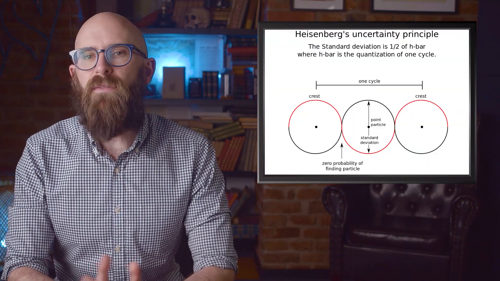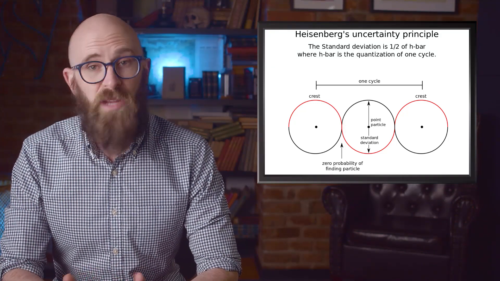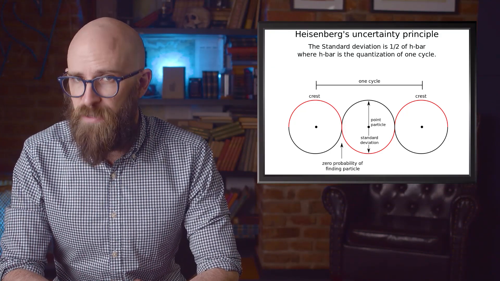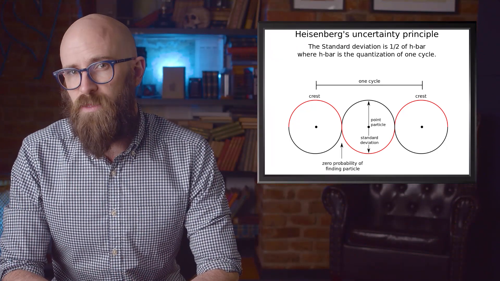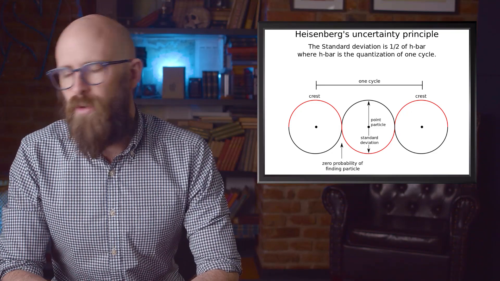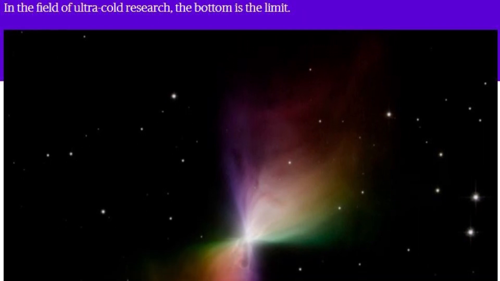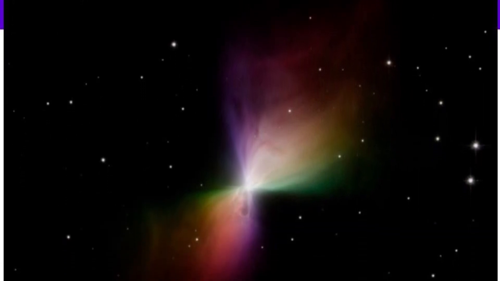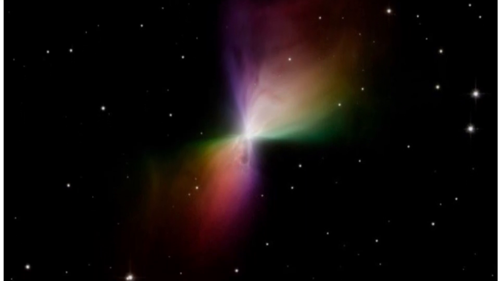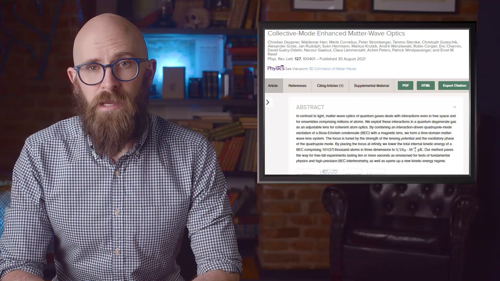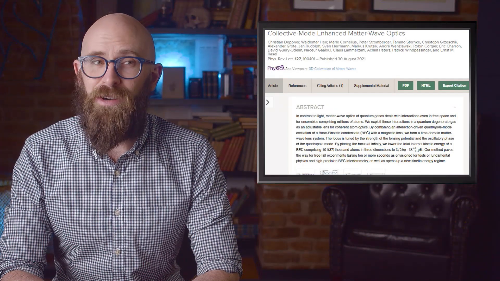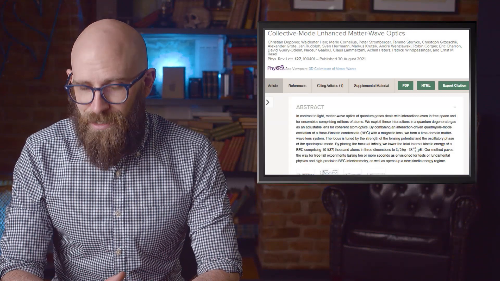This has to do with the Heisenberg uncertainty principle. According to Heisenberg, you can never know both a particle's position and speed. At absolute zero, you could know the speed, which would be zero, but not the position. If you tried to find the position, that process would actually give the atom some energy, and therefore it's not really absolute zero. When considering atoms as waves, the closer they get to absolute zero, the larger their waveforms get. At absolute zero, its waveform would be the size of the entire universe, which is perplexing and not possible. The atom, in this case, simply can't exist. That's not to say that science hasn't done a great job reaching cold temperatures. In 2021, we managed to cool atoms down to 0.00000000000038 of a kelvin.